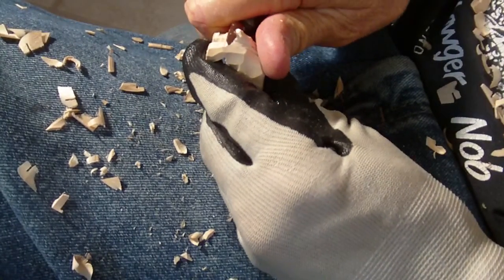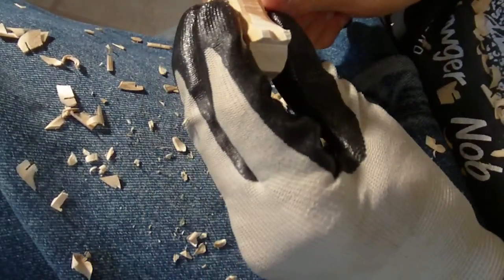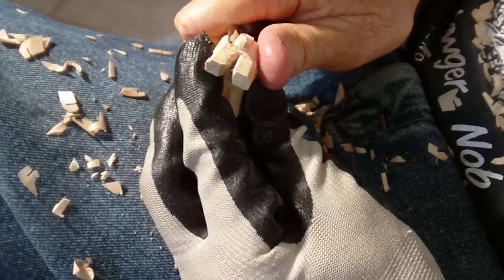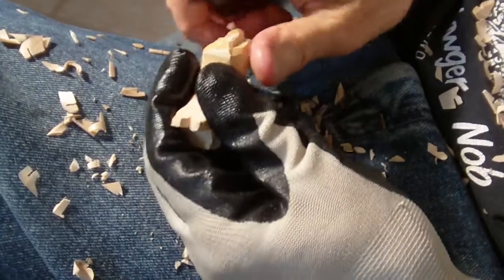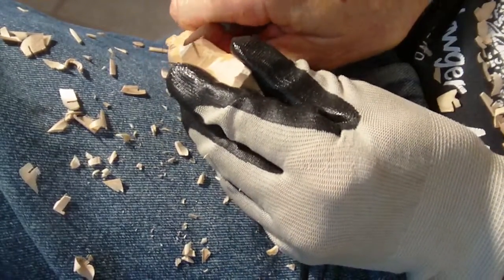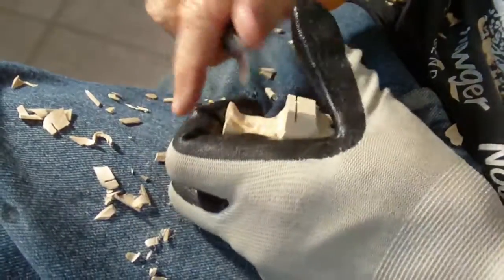Now on this tail, I'll cut some more off. Now it's starting to look like a tail. There we go. Now we need to come up a little bit further on this, just a little bit further on these legs.